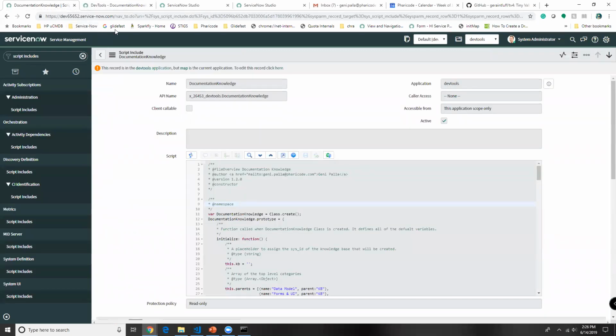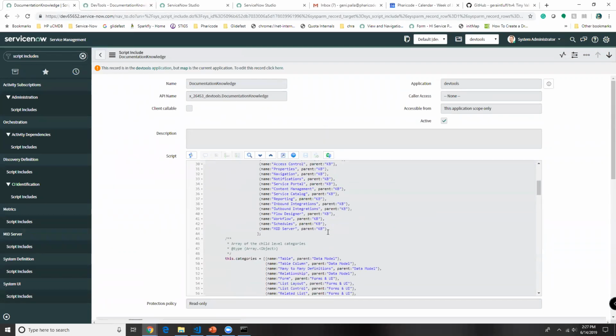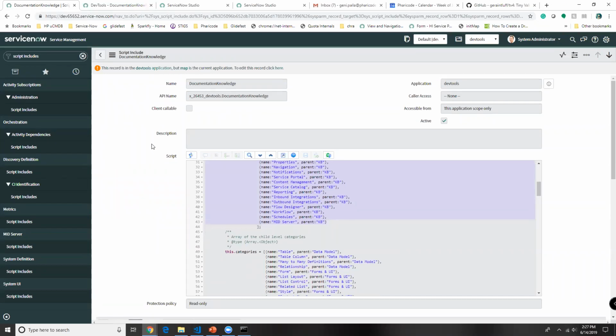So I'm going to be providing at the end of today this script include, as well as how to use it and the knowledge articles for it. I'm also going to be publishing this on a public GitHub and sharing it on developer.servicenow to see if we can get the community to assist in bringing JSDocs essentially into ServiceNow, bring that to fruition, and maybe get some more ideas from people within the community for features that they would like to see in it.